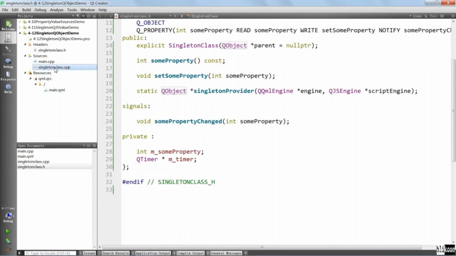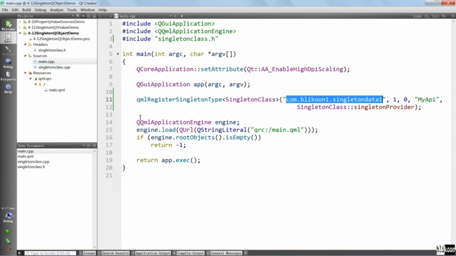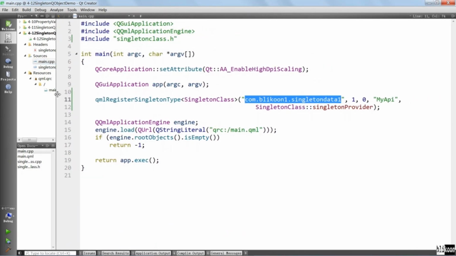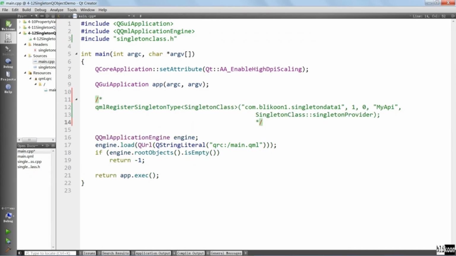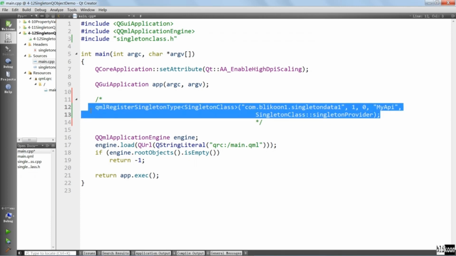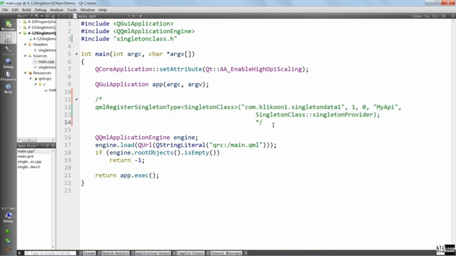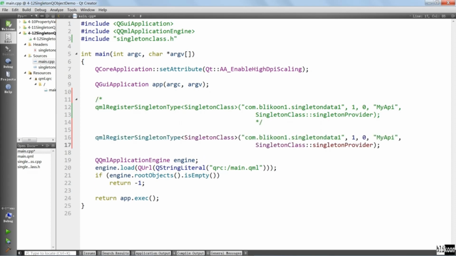The next thing I want to do is to show you that you can also expose this using the lambda function notation. It is really easy to do. I am going to comment this out and put my comment in here, and I am going to copy this and change it a little bit.